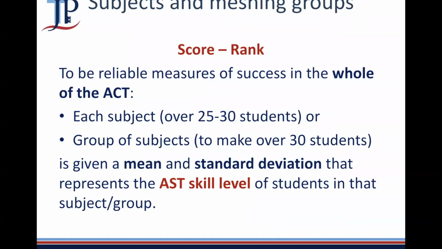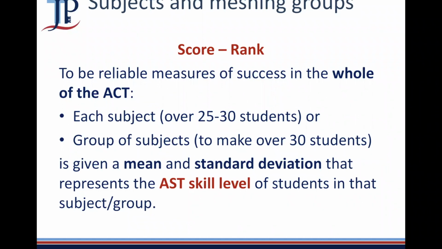I've mentioned scores and ranks. It is about how you rank in the whole of the ACT. And for those numbers to be valid, we have to have a big enough sample size. So if you happen to be in a subject where there's 2, 3, 4 of you, anyone with a bit of stats background will know that that's not a big sample size and that's not going to give us valid numbers. So the general rule of thumb is for the numbers to be valid, we need groups of about 25, 30 students. So in something like RE, where every student does the subject, it sits by itself when you get your score for RE in the school.